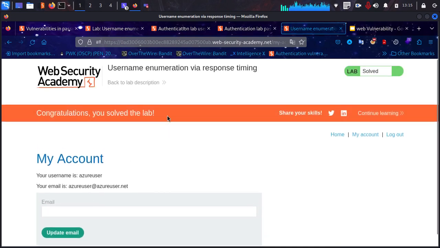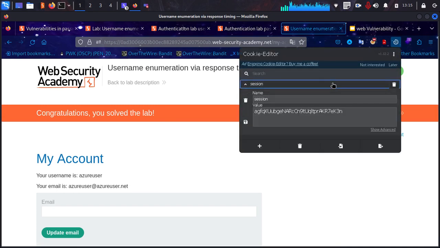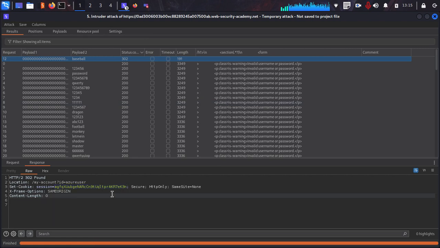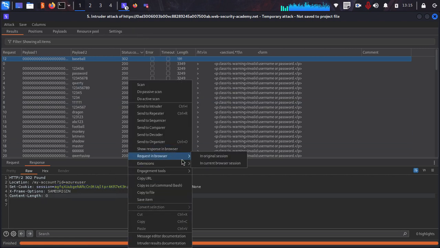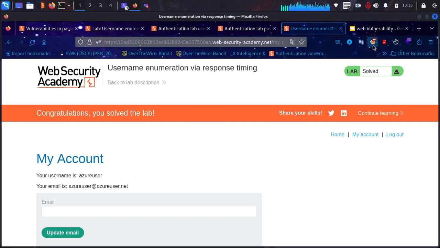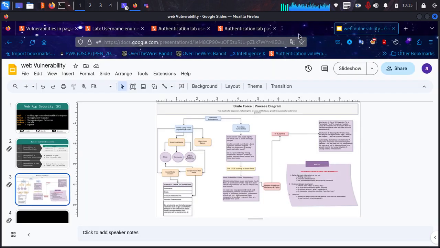Okay, we are logged in, right? What I did is I added the actual cookie which we received, and that's why it worked. If you want to do a request in the browser, you can do that, but in order to do that I will need to shut down my FoxyProxy plugin, which I didn't want to do. That's why we just directly go for it.